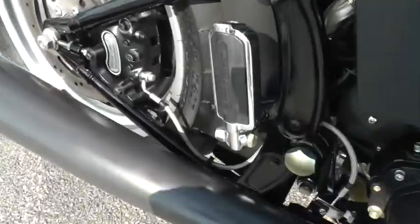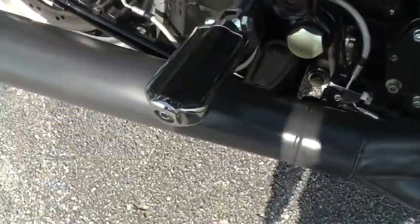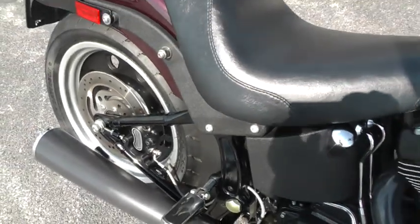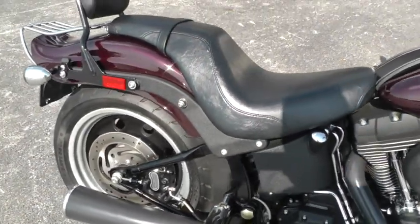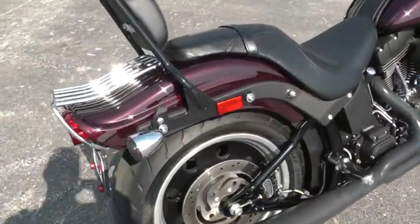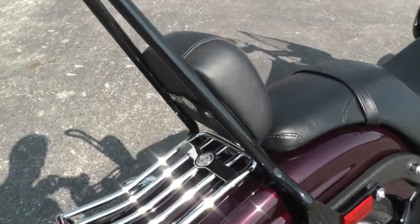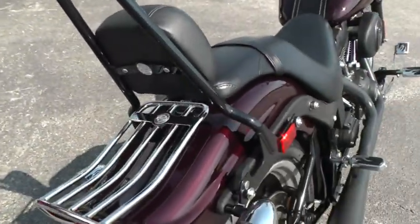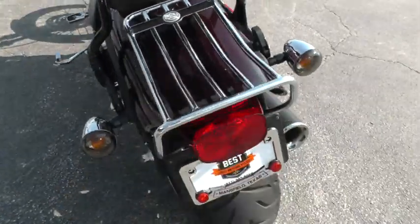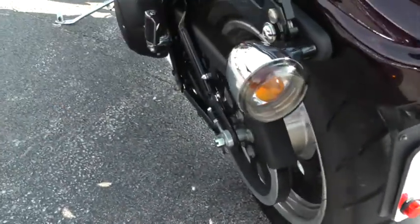It's got the Harley Davidson matching foot pegs back here — these actually will turn over, you can use them either way. Badlander seat on this bike really looks good. It's got a detachable backrest, black powder-coated backrest with the pad on it, just pops right off those levers. Chrome luggage rack, got good rubber back here on the back, and smoke lenses.